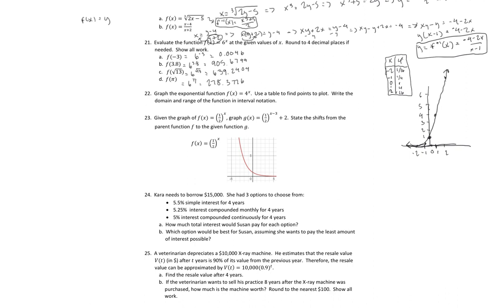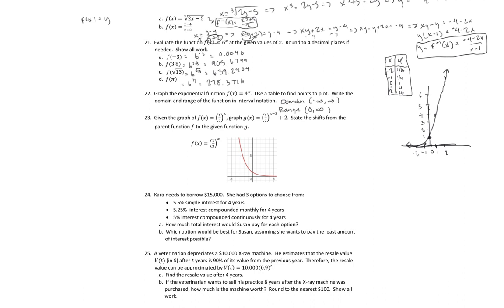So if we're to write the domain and range of this function, well, our x's can be anything, right? So I'm just going to say domain is going to be from -infinity to infinity. It can be whatever. Now for the range, we're a little bit more limited. We can't go negative with this exponential function. When it's going left, it's approaching 0. It's never going to hit. So it just approaches 0, and then you can see it keeps increasing as the x values increase, so it's going from 0 to infinity.